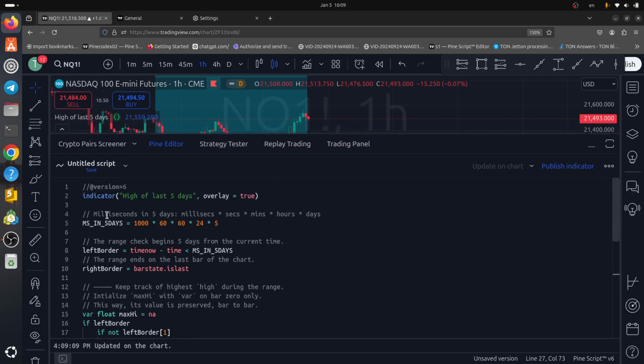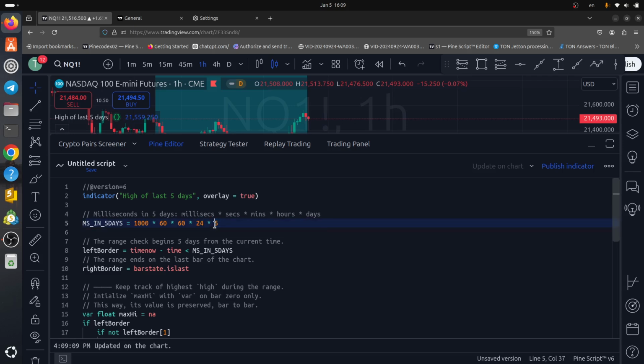First is our milliseconds in 5 days. Milliseconds: 1000 multiplied by seconds, 60, multiplied by minutes, and hours and days.